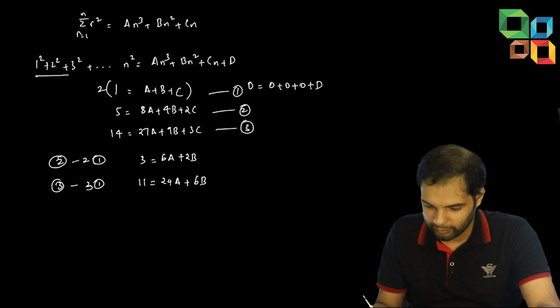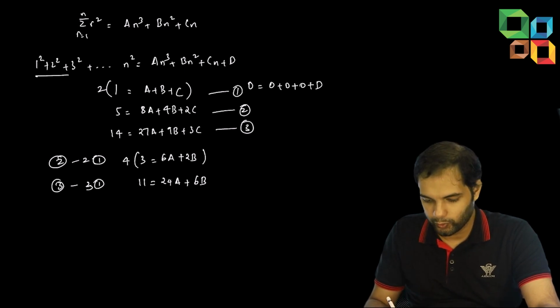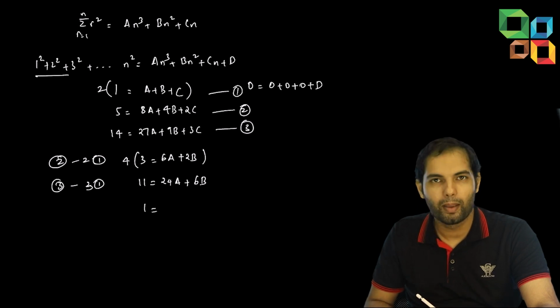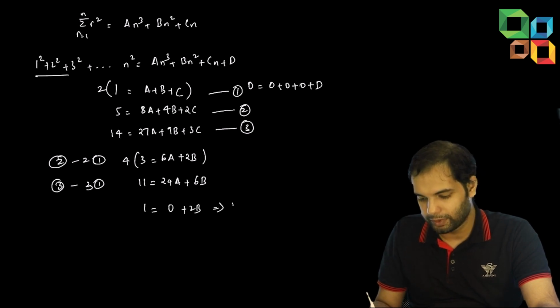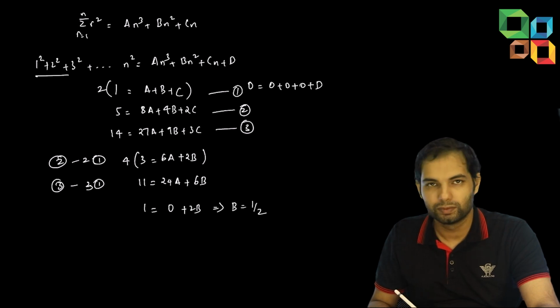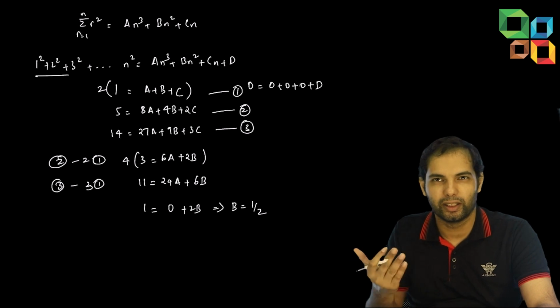How to solve? I can multiply this with, I think, 4. We'll get rid of a. So it's 12 minus 11, which is 1. I'm subtracting after multiplying. So this will be 0. This will be 8b plus 2. So we got b. This implies b is half. I'm doing the solving quickly. You can take your time while solving.